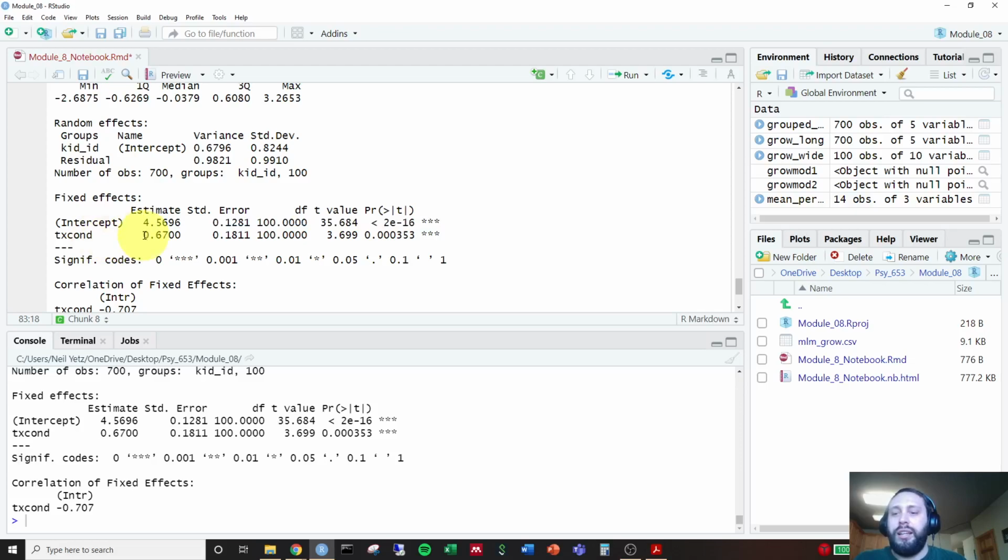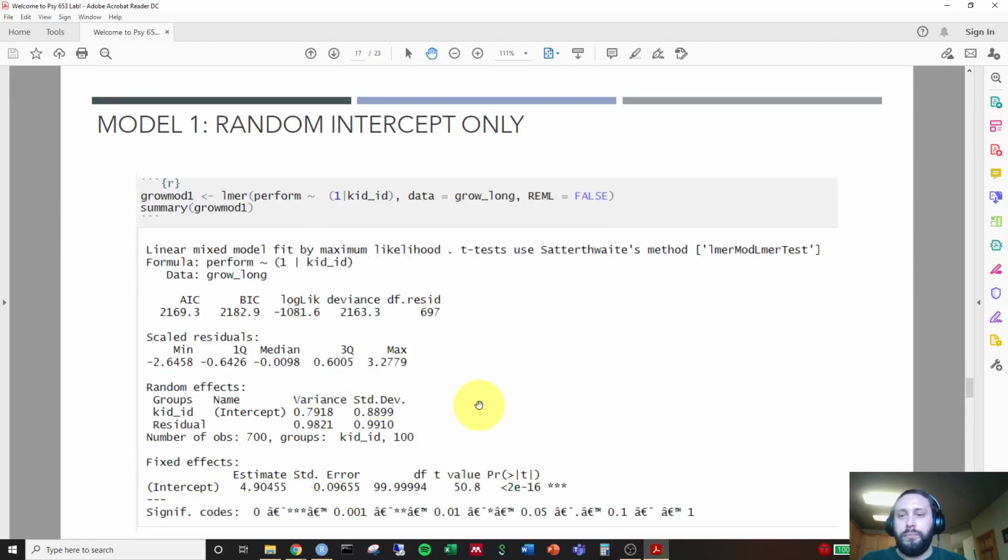And then we're saying going from treatment 0 to treatment 1 is associated with a 0.67 increase in performance, and that's significant. So being in treatment condition 1 is associated with a 0.67 increase in your performance score. If we imagine this, we can go back to our slides here.